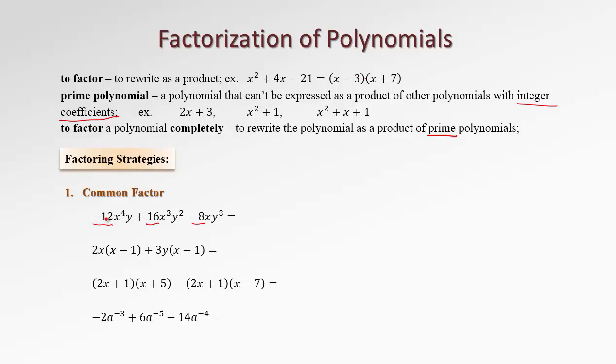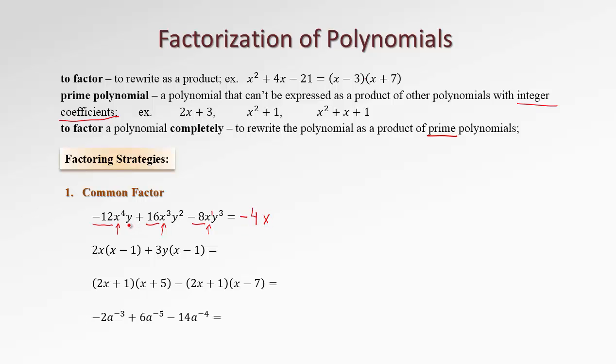For example, these numbers have common factor 4. But also, watch the leading coefficient. If it's negative, let's pull the negative out of the bracket as well, because the remaining polynomial in the main bracket should start with a positive number. Okay, as a matter of letters, we have powers of x here, and there, and there. We are choosing this common base, and we are choosing the lowest exponent. Since the exponent of x is 4, 3, and 1, the lowest is 1, therefore we can pull just 1x.